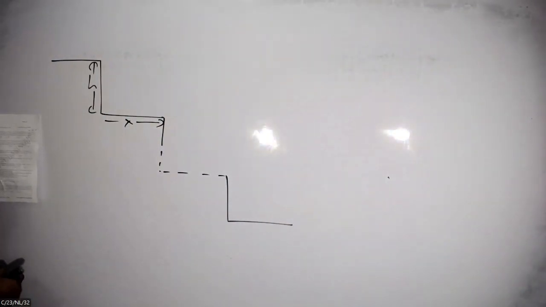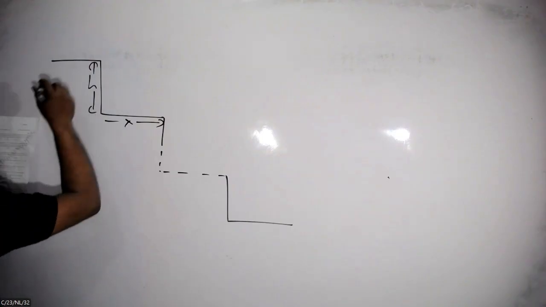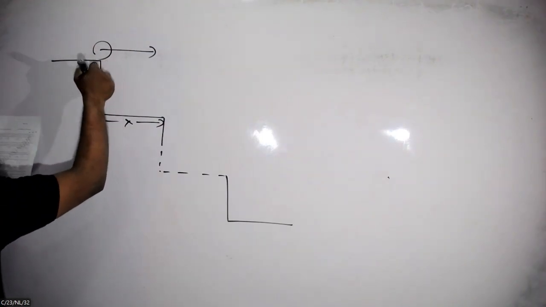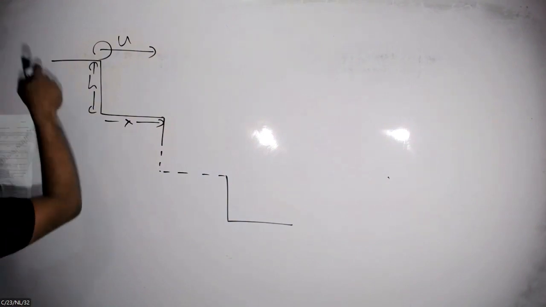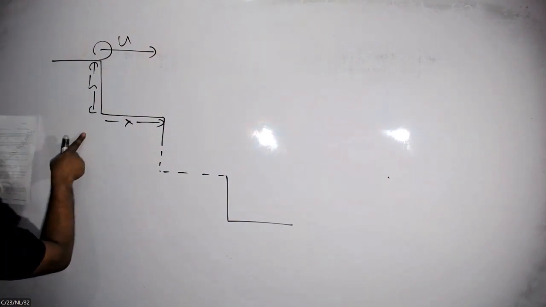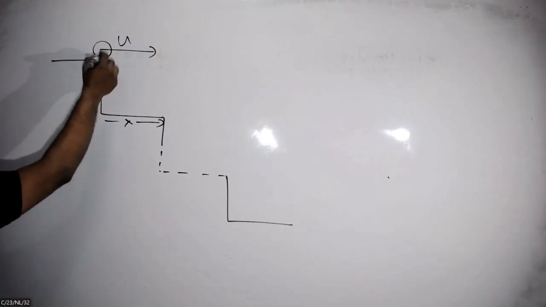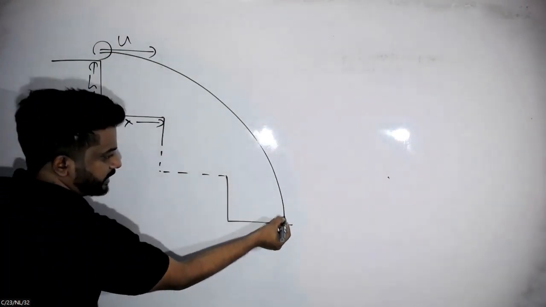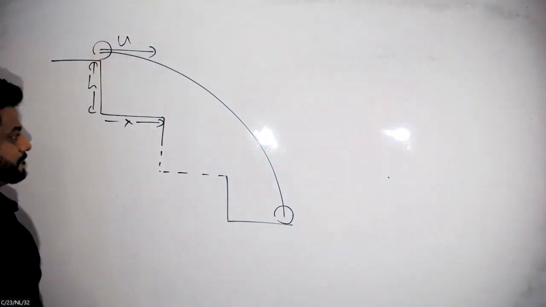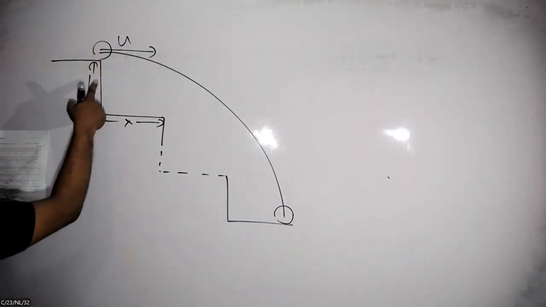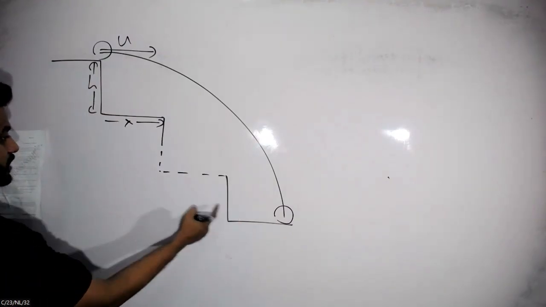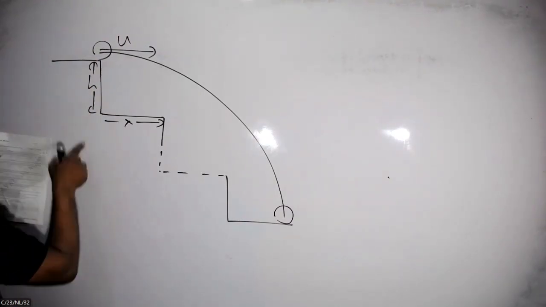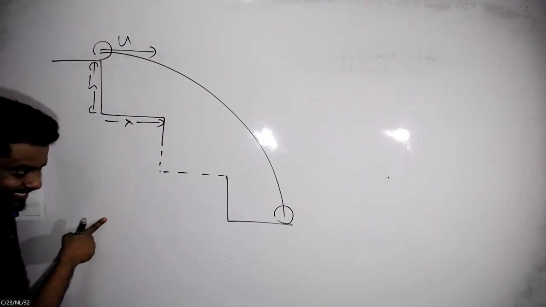After the object is projected with that horizontal velocity, it collides with the nth step below that step. Projected horizontally from the edge of a certain step, and then it collides with the nth step below that step. Right? Then you can observe that if there are 3 steps, what should be the vertical height? Vertical height should be equal to 3h.